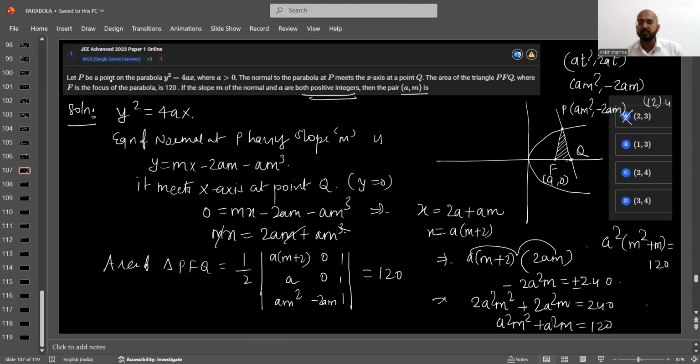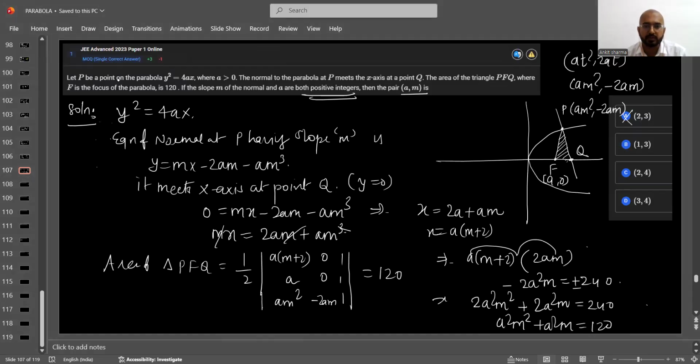And now we can see here 1 comma 3, so a square, this is also not correct because, and let's see 2 here. So 4 square plus 4, 16 plus 4 is 20, into 4 is 80, no. 3 comma 4 we can see. So this is 4 square plus 4, 16 plus 4 is 20, into 9. Wait, I think there is some error here.